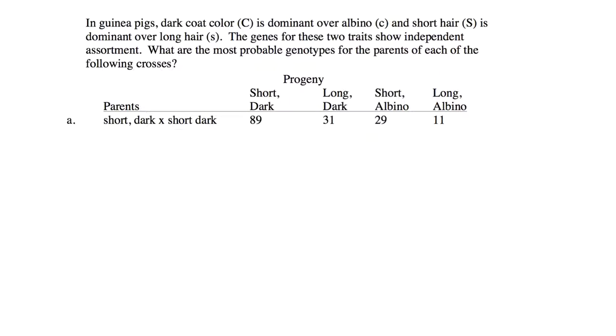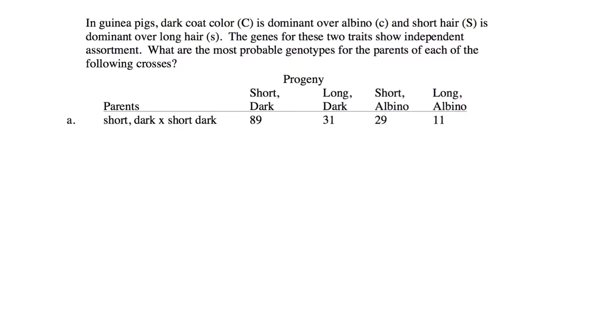Now that we've done that review, let's go on with the second half of this tutorial and finish off this practice problem, starting with part A. We're no longer dealing with a single gene. As you recall, we're dealing with two genes, one for coat color and one for hair length. And we've been given some numbers of progeny resulting from the guinea pig parents being bred together. The question asks, what must be the parents' genotypes?